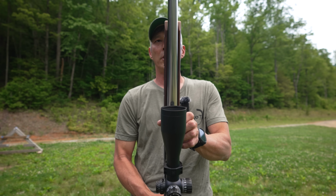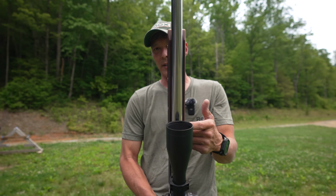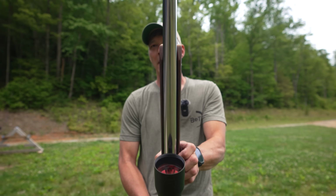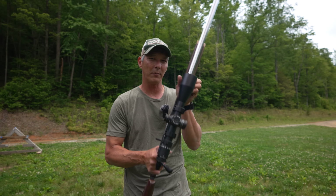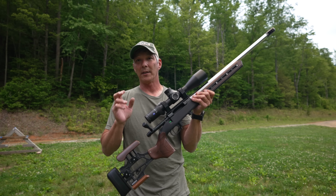However, up close when you look, no matter how I've tried to center it, and I promise the barrel's not crooked, I am a lot closer to this side than I am to this side. So there's something off just a little bit, but I don't have any touching, and it is full free float. It's great, but if you're picky about that, it would bother you a little bit. Even though you have spacing, it is favoring the left side instead of the right side. Otherwise, I think it is a great option.